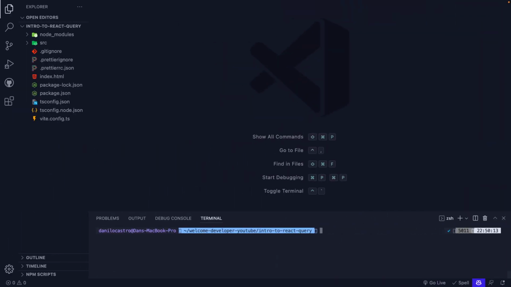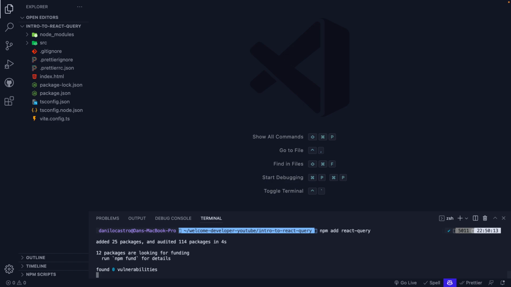So here we have a pretty basic React application that I just created using Vite. The only thing different is that we have Prettier. For those of you that are not familiar with Prettier, it's just a code formatting library that, in my opinion, goes hand in hand with any React application nowadays. It is very handy to ensure that everyone in your team is using the same code style when working on the same application. Back to React Query, let's just start by adding the library to our React application.